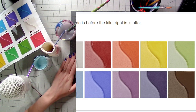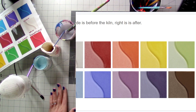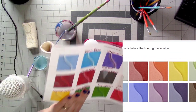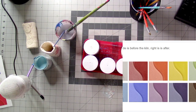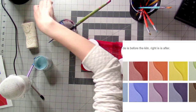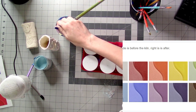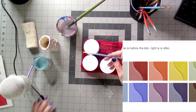Okay, so that looks a lot better now. Getting all my glaze dust out of here to a little pile. Okay. So this one should be more like this, I think, when it's done. I believe. We'll find out. All right. Okay, so swish, swish, swish your water or your brush, and then slide, slide, and let's get to it.